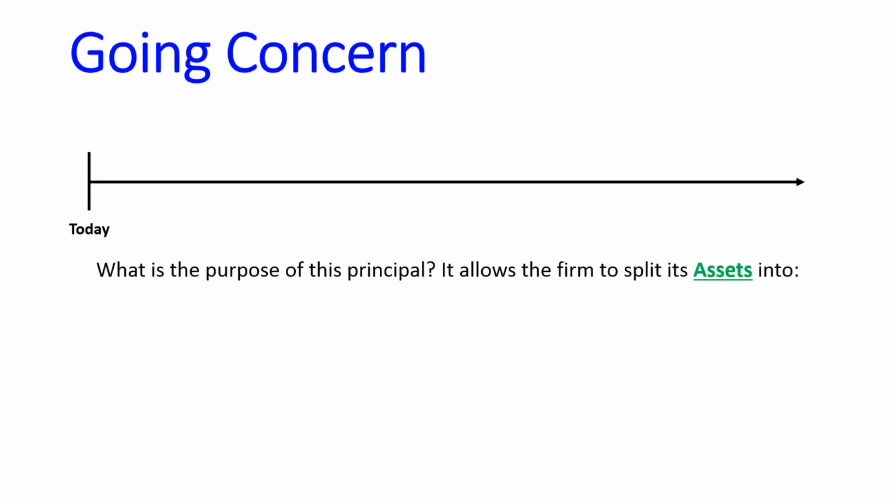So what we assume is if today is day zero, we will assume, even if it's not true, that the business will exist forever. Now clearly businesses don't, they go broke, they get sold and so on, but we're never going to take that into account. Why are we going to do this?